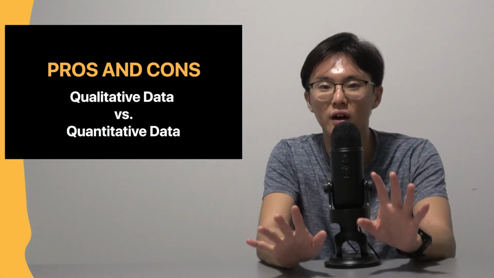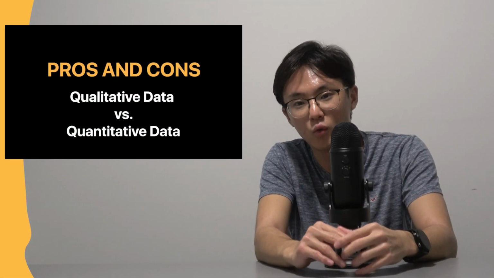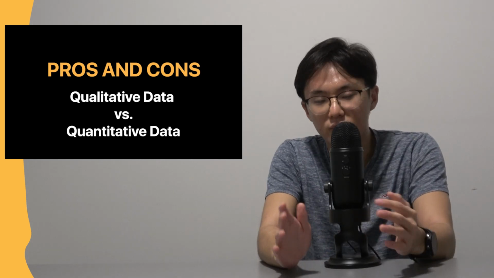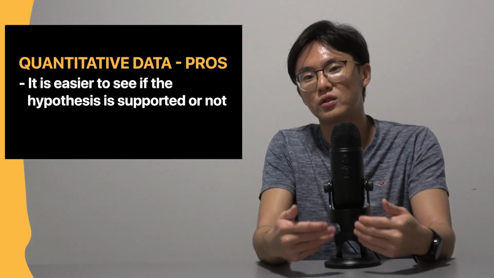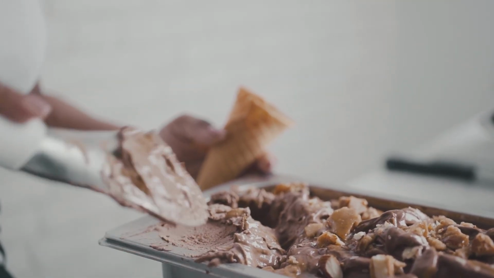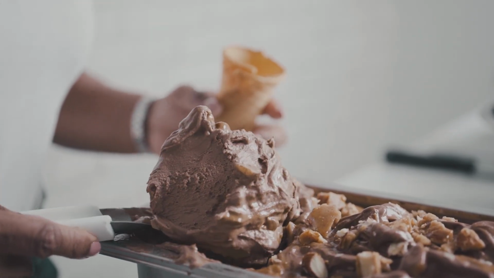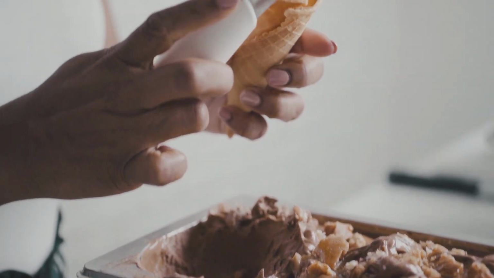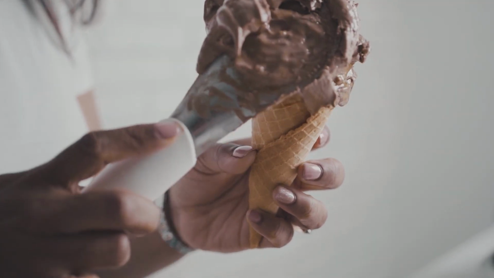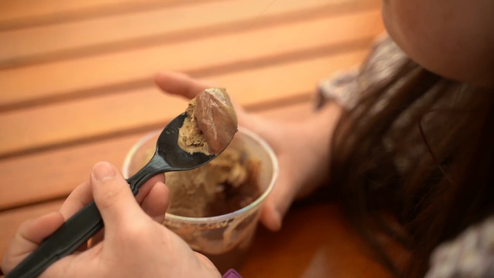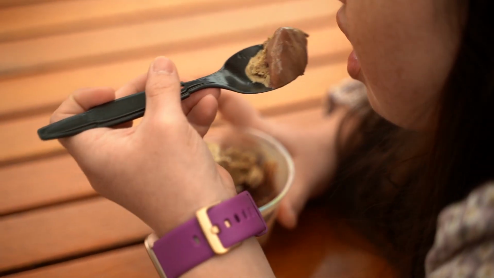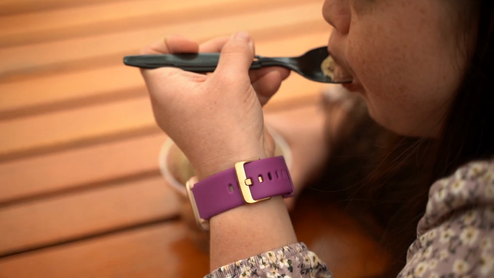Finally, let's get to pros and cons, because sometimes it might be difficult to know when to use what. So the pros of quantitative data, using the numbers, is that typically it lends itself quite well to trying to prove something. So if I told you, most people really like chocolate flavored ice cream, you would say, thanks for that piece of information. But if I came in with a very clear number, 70% of people like chocolate ice cream, that just seems a little bit more firm. People like to have statistics to back things up, and that's why quantitative data very often can be used in a way to strengthen your claims.